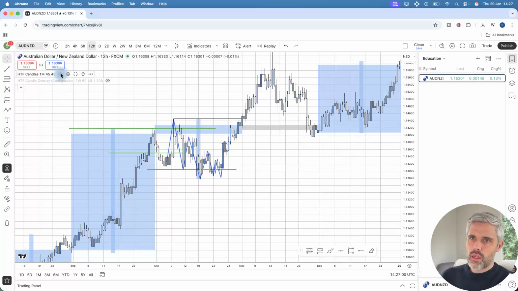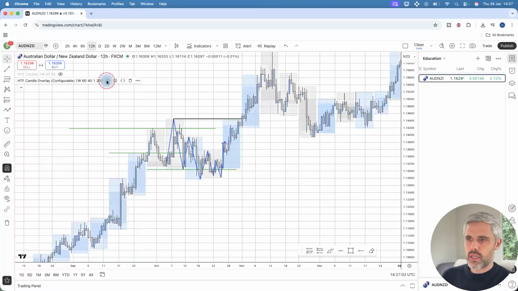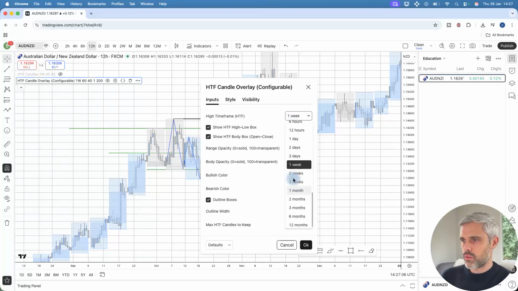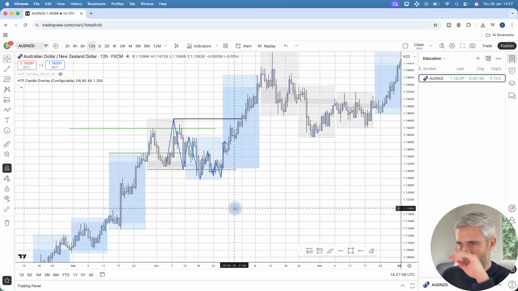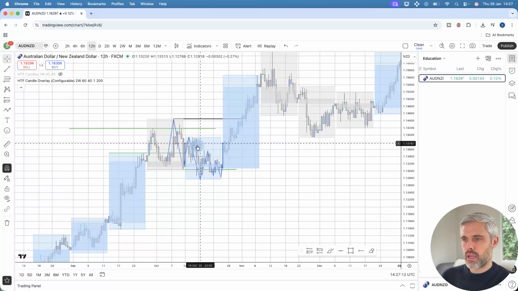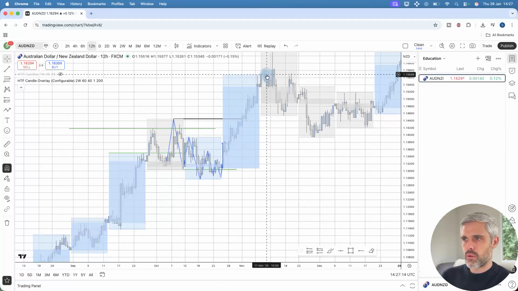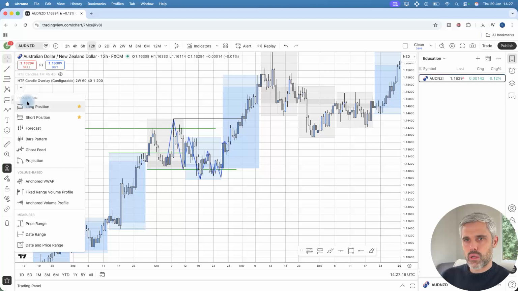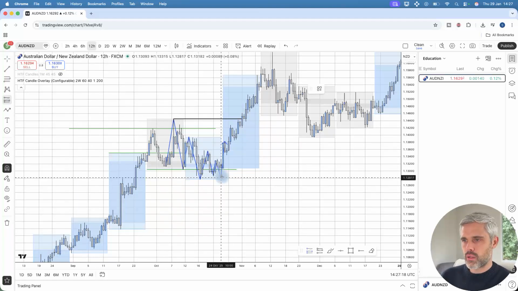Well, the main thing you have is a 2 week CRT in play, where we have accumulation candle, we manipulate below the low, and then we're trading back to the high. So you can wait for this candle to finish printing and then simply get involved here in this first acceleration of the trend.